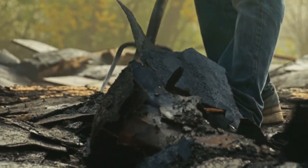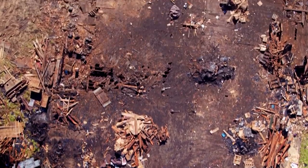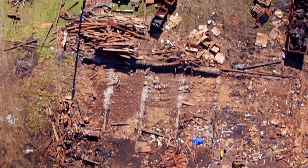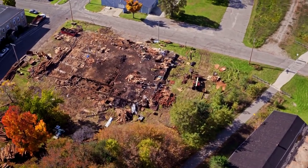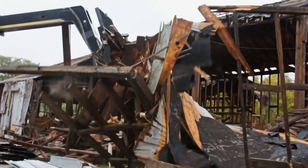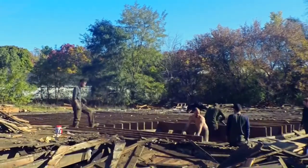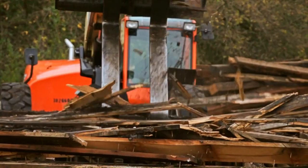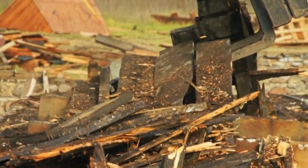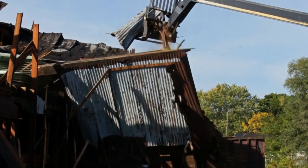The hardest part of the job is the trash cleanup. There are just some things that we can't save. Shingles — there's just nothing to do with them, you just have to throw them away. As much as that's a shame, we have to focus on the larger picture, which is saving as much as possible. If it wasn't for us, this whole building would end up in a landfill. Now we're saving 80 to 90% of it.